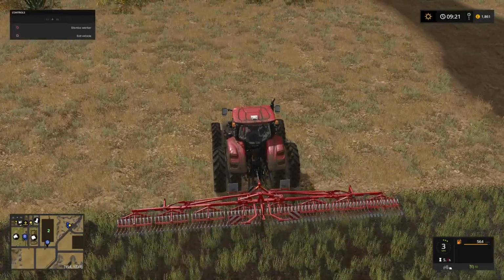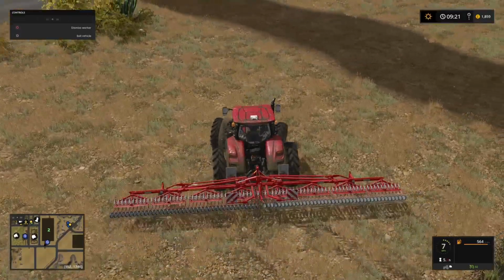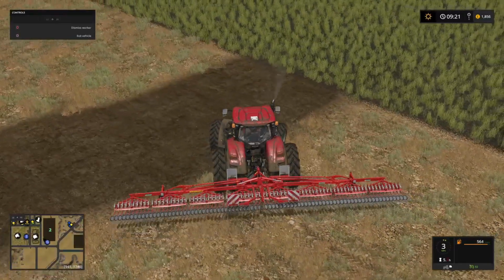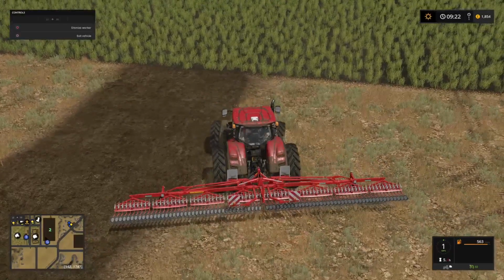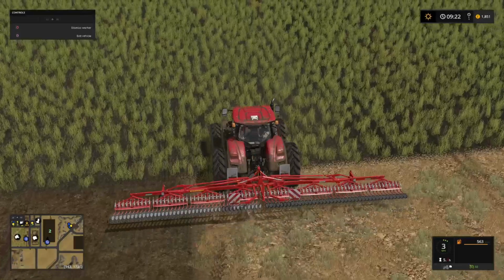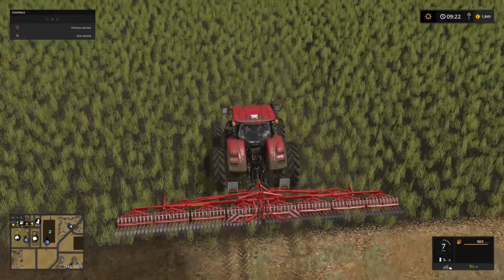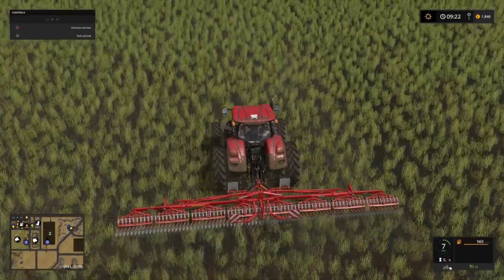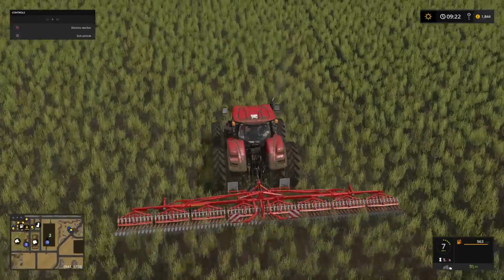Just with the grain trailer as another example, people didn't like the fact that it only tipped 15 degrees. And it didn't go high. So people complained and said we'd like it to tip higher. Black Sheep listened to that and they patched it so it tipped higher. It also added in, at the same time, some additional colouring options so that you could really customise it. So a lot of people got a little bit confused as to why their truck suddenly reset to orange when they updated it. It was because they added in additional colour options.